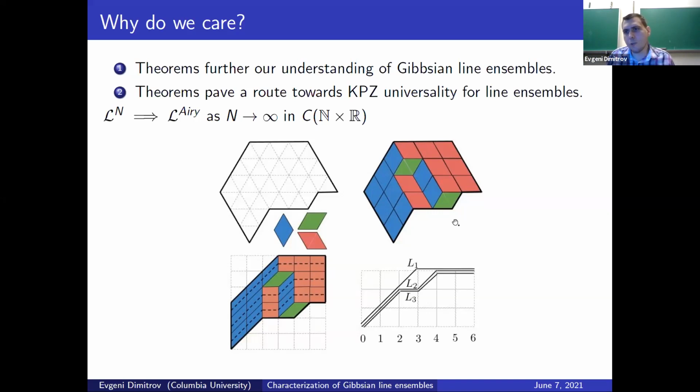There is a natural way to obtain a line ensemble from this picture. You start from your tiling and perform a simple affine transformation that brings you down here. At this point, you can draw black segments that connect the midpoints of the blue and red parallelograms in this picture. In this way, you obtain a collection of up-right black paths. For different tilings, you get different up-right paths, so the uniform measure on the possible tilings induces a probability measure on random up-right paths. At this point, you can erase the tiling if you want and just keep the paths intact.